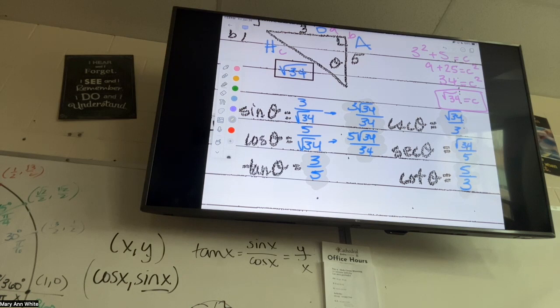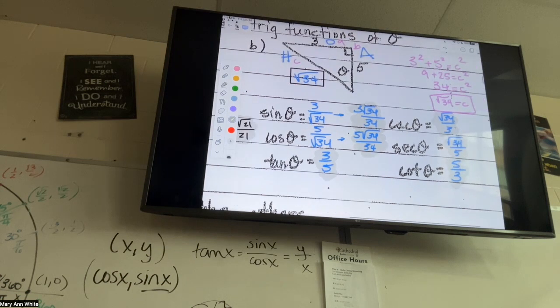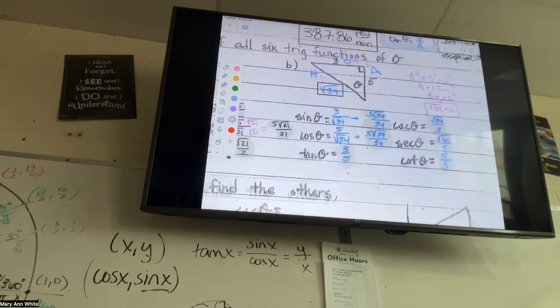We got 2 more problems like this. Does anybody have any questions so far? Are we ready to start the next one like this? Am I moving too fast? Okay, I'm just going to help you start the next one just because it's set up a little bit differently. The first 2 that we did were triangles drawn. They were set up. They were labeled. We just went from there.